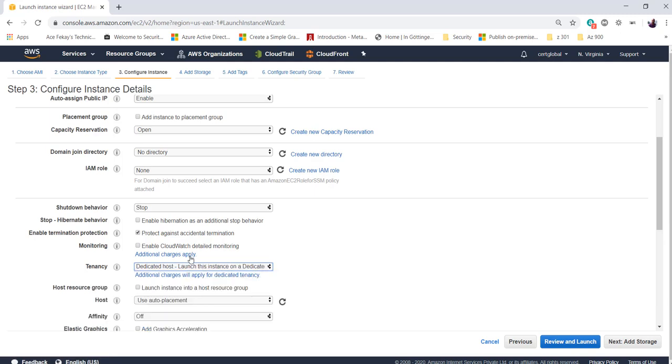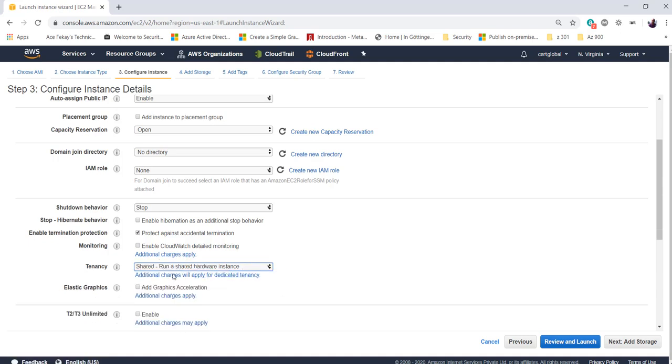And the last one is if you already have a physical machine, you will be allowed to create a virtual machine on your physical machine. So nobody else will be using that physical box. It's just you who will be provisioning virtual machines on that box. So it will not be multi-tenant. I will choose the first option where I want to make my virtual machine multi-tenant, so other customers or other consumers of AWS will be able to share those resources.